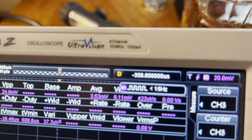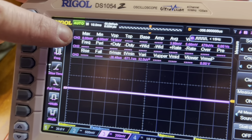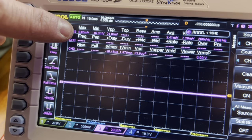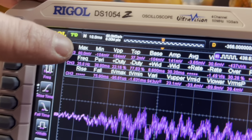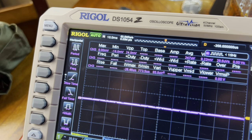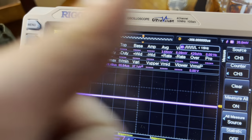Here we are on the oscilloscope. We're going to show you what the actual output of this pickup is with the two AA batteries in it. This is with the volume turned up at about 75%, which is sort of real-world stage use — you would never want to put it up to 100% because you want to leave yourself some headroom. Without hitting it too hard, we're probably in the 250–350 millivolt range — a third of one volt. We've already tested it up at full blast and it's over a volt. We go from about three quarters of a volt, 750 millivolts, up over a volt, which is full professional line level.